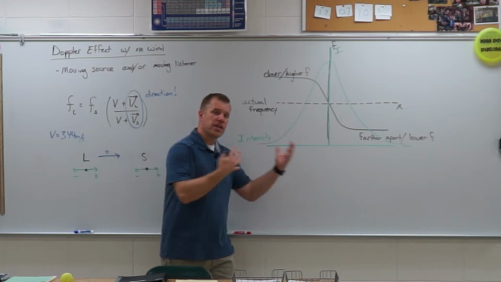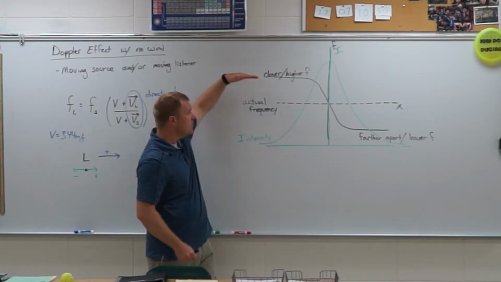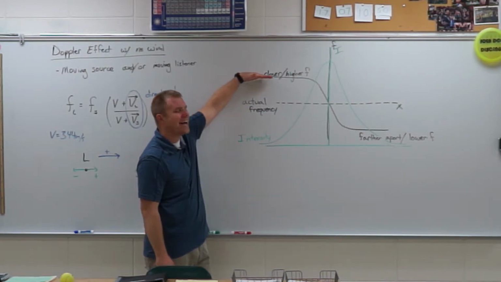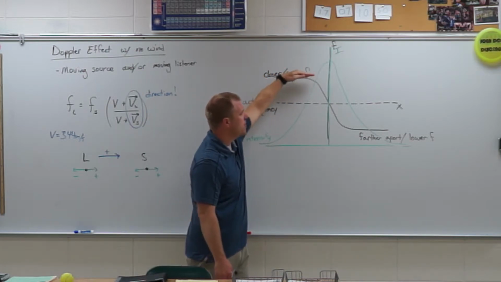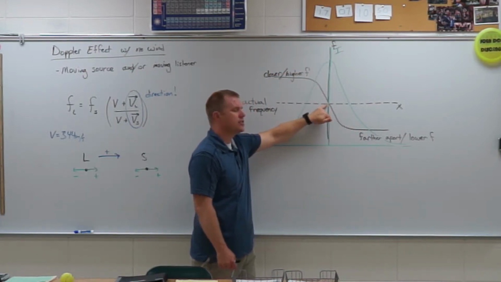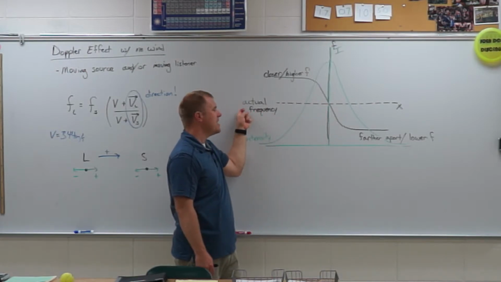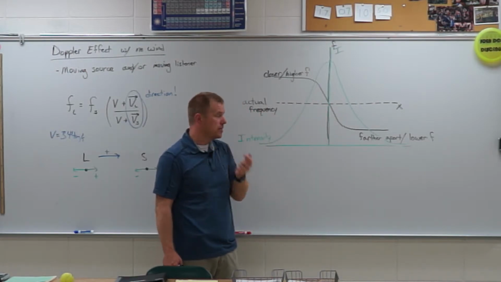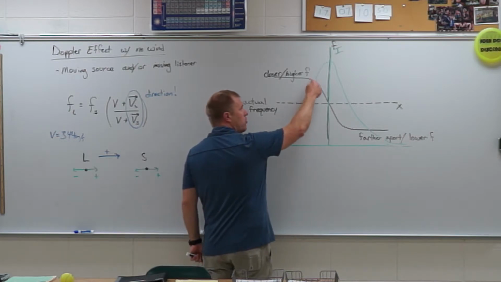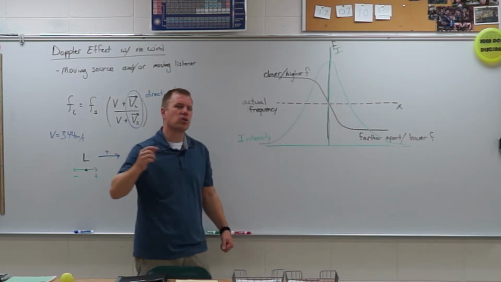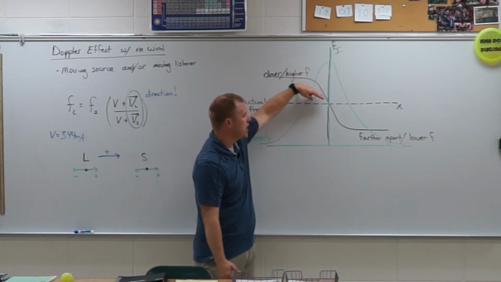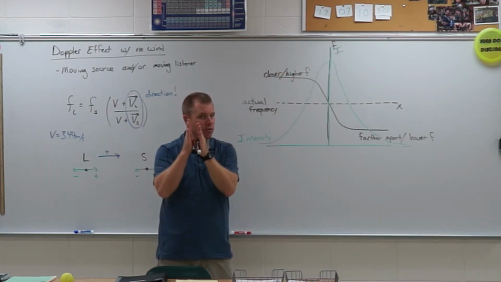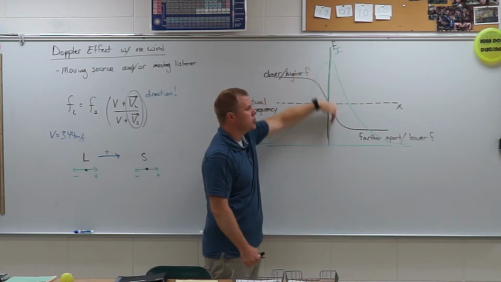Over here I have a graph. If they're getting closer, you should hear a higher constant frequency. Then as it passes you, it should switch from high to low. And just as it's right next to you, it will have the actual frequency that the source is emitting. This slope depends on how close it comes to you. If it passes a ways away from you, this slope is more shallow. If it passes very close to you, this slope will be sharper.